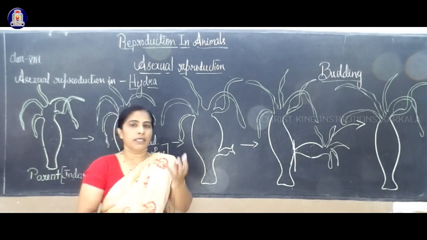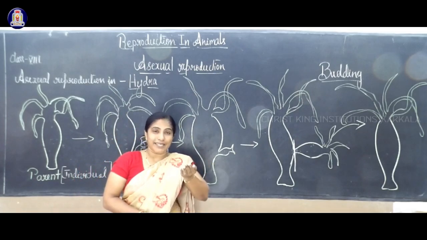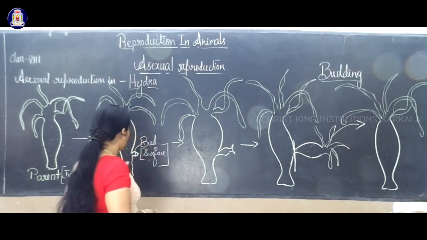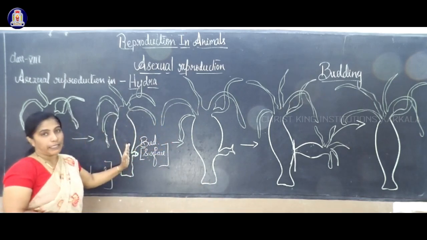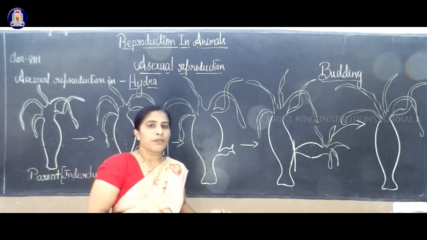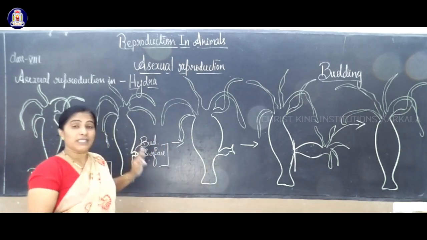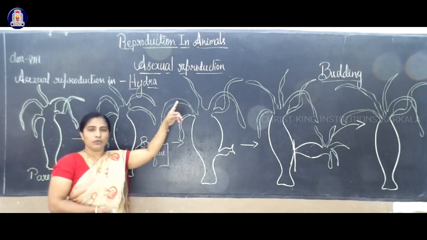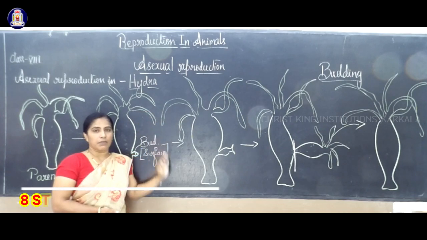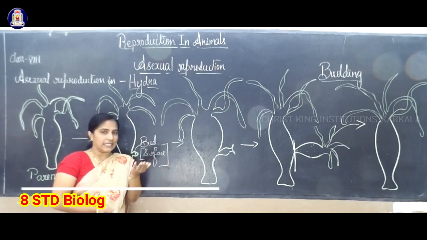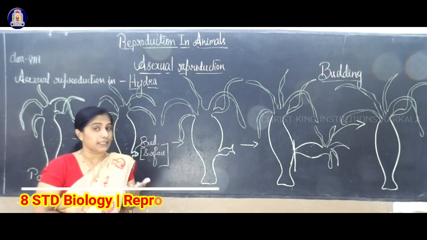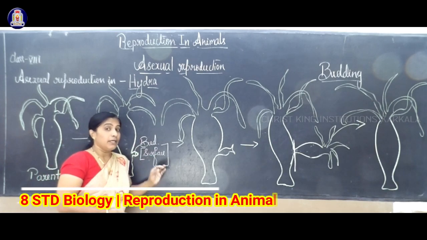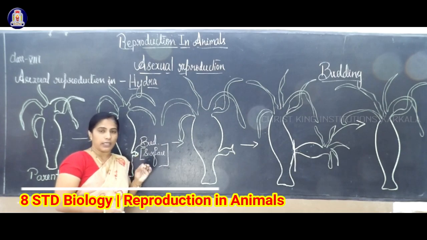The student is observing under the microscope using a slide, cover slip, etc. So he can observe the growth of the bud. Can you identify it? The student can recognize which organism it is, and which process it is. This is the question. A student is observing a slide under a microscope, or maybe a permanent slide. You can observe a bud-like structure on the surface of the mother body. Identify the organism. Which organism?